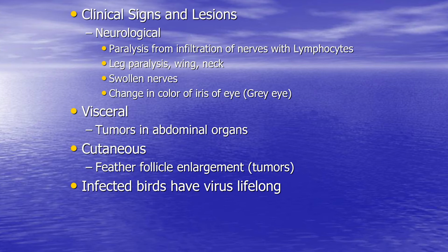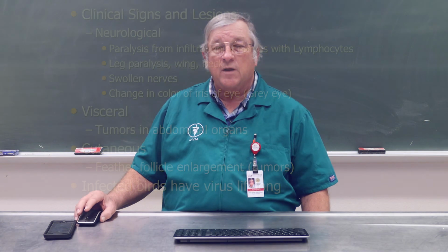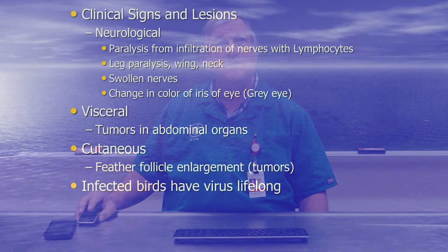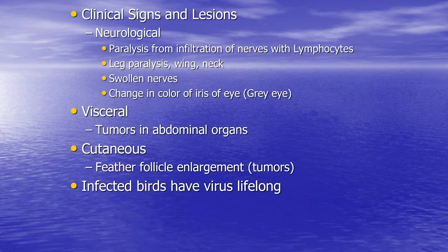The nerves are swollen. They have what I refer to as a lumpy, bumpy texture on them. I know that's not very scientific. The lymphocytes can also be deposited in the eye of the bird, in the iris, commonly referred to as gray eye. The colored ring in the eye will be discolored in one eye. Instead of being, say, that chestnut color orange, it's going to be that grayish color.